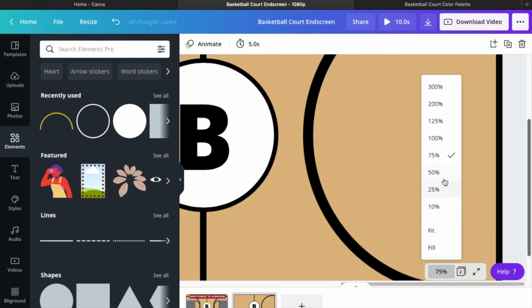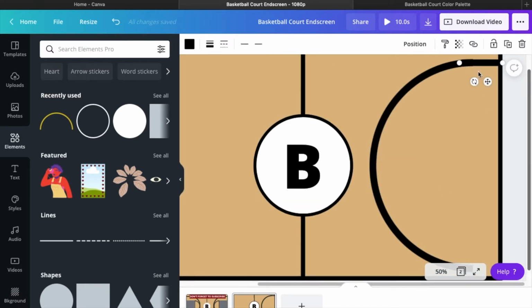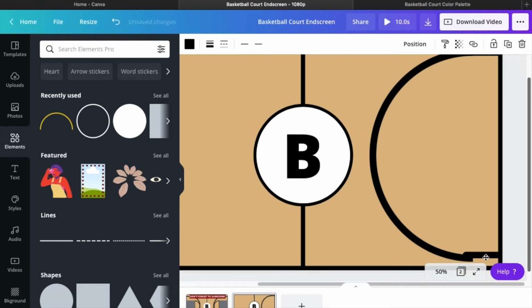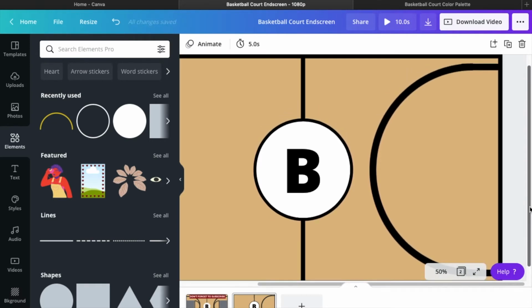So for this, I'm going to duplicate that line. So duplicate, I love duplicate because a lot of designs are really just something duplicated. Like lines duplicated, circles duplicated, shapes duplicated. So I just duplicated that line we just made, and I brought it down to the other side. So now we have our 3-point line. So there's our 3-point line right there.